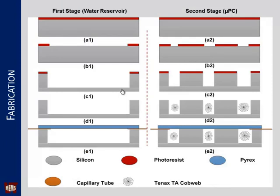So how do we fabricate these devices? The fabrication of the first stage is based on lithography, and after lithography we do deep reactive ion etch. Deep reactive ion etch creates the cavity for us, and then we seal it using anodic bonding to a Pyrex wafer. For the second wafer, for the second stage, we again use deep reactive ion etch to form all these pillars and the fluidic ports, and then we apply the polymer, in this case 10xDA in the cobweb form that we created.